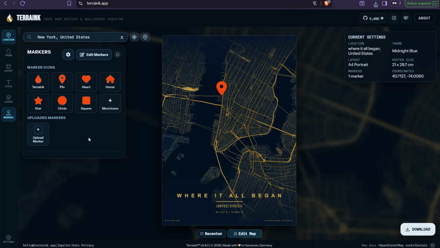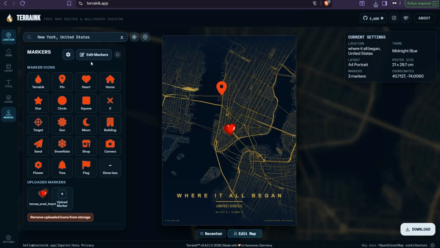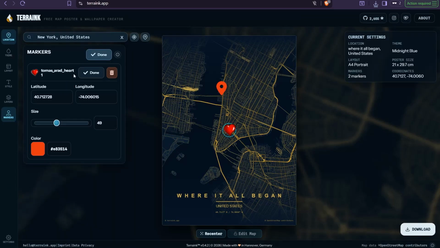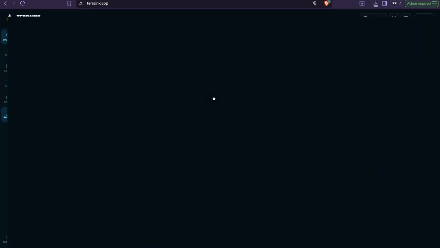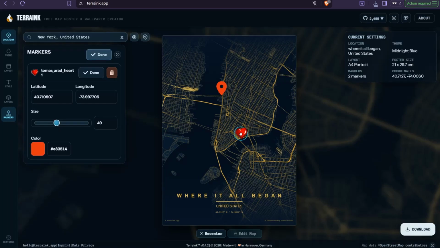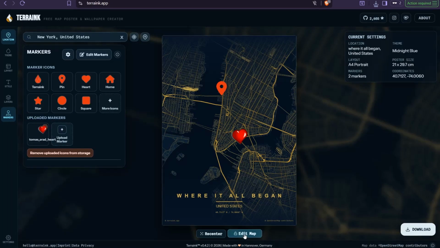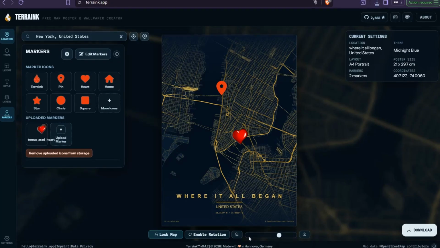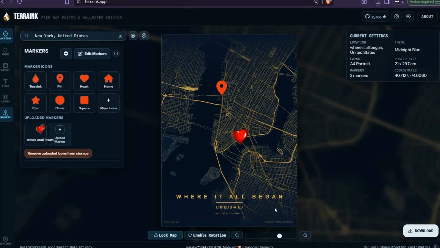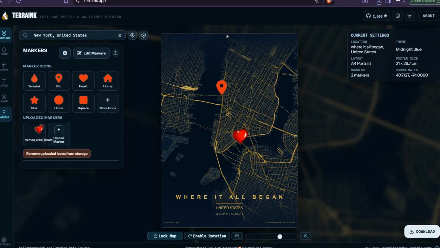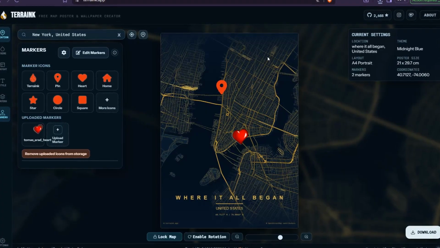Then go back to our map here and upload like this, and for sure to edit, select it, and here you can select anything you want like this. And for sure you can edit your map as you want, to just zoom in, zoom out as you want for the whole map. And you're happy with this result.